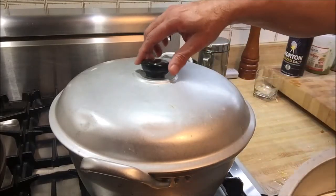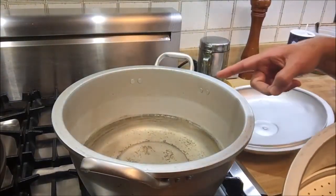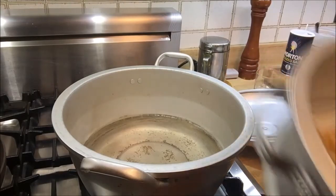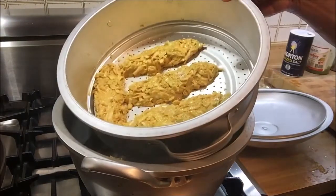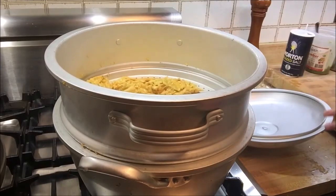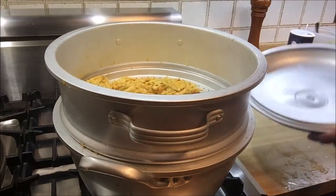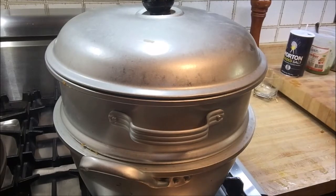Alright, so here's the steamer, and I've been heating up the water for a while, and in that we're going to put this tray. We've got those four logs for the Kobi Muthiya, which again are the cabbage steamed dumplings. We're going to cover this and let it steam for about 20 minutes, after which we'll take them out, slice them, and then shallow fry them in a wok. So, see you in 20 minutes.